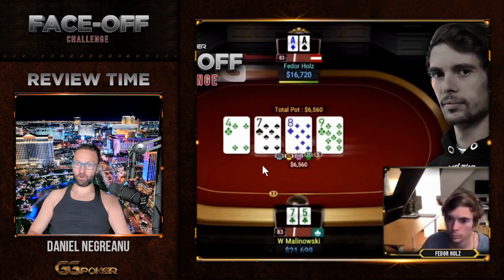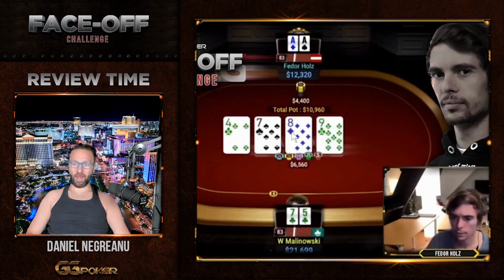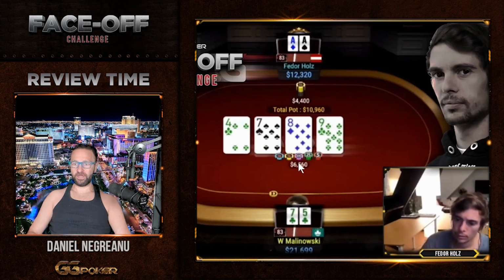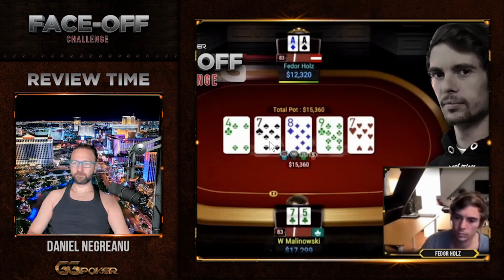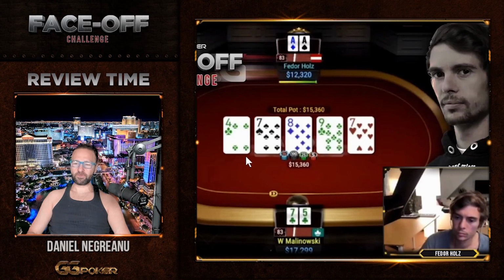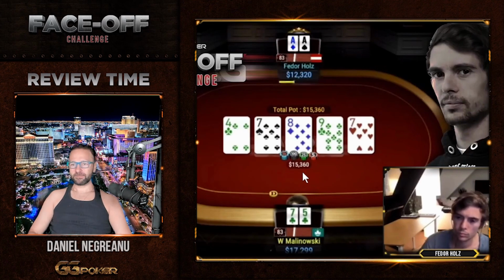It's not a great turn card playing this deep for Fedor. He's actually supposed to check a lot on that turn with a big part of his range. He elects to go 2/3, and of course the easy call for Wiktor there, and he hits the 7. And now Fedor is just totally trapped. He's going to just go all in, and Wiktor just presses call. Easy game. It's easy when it comes like that.